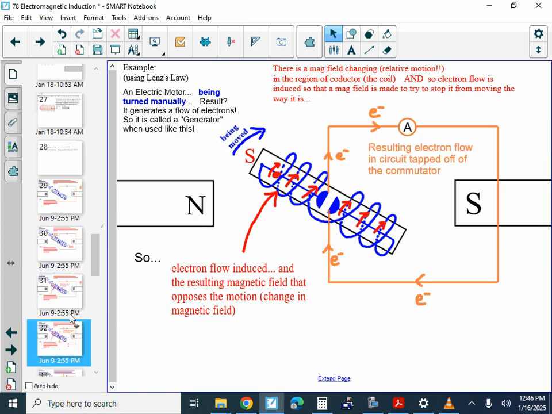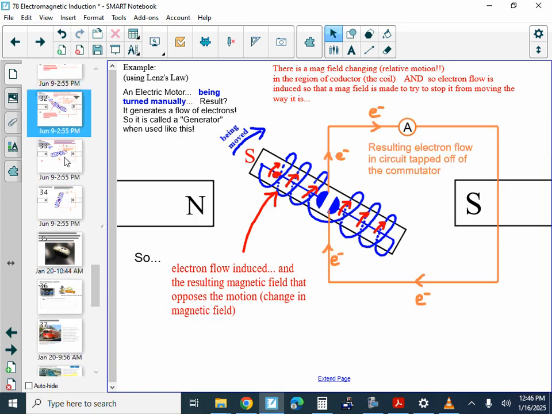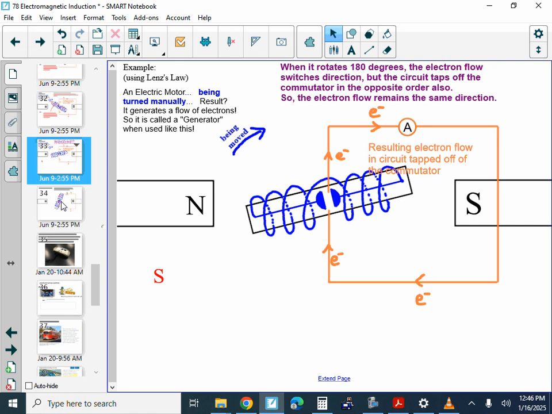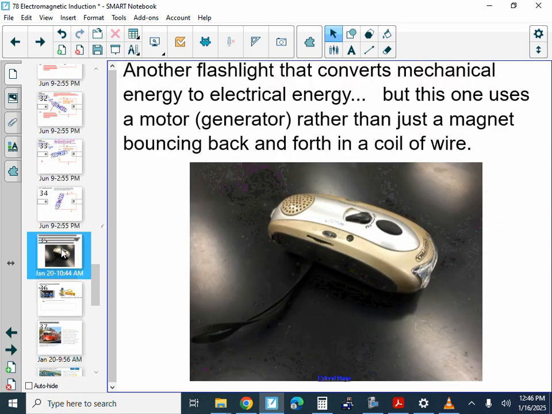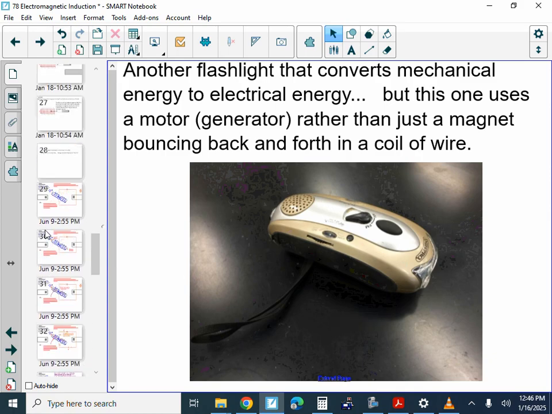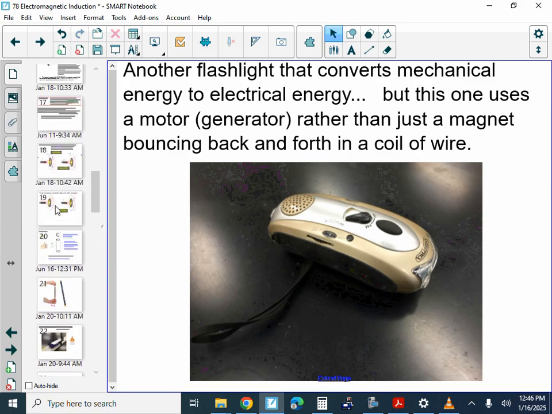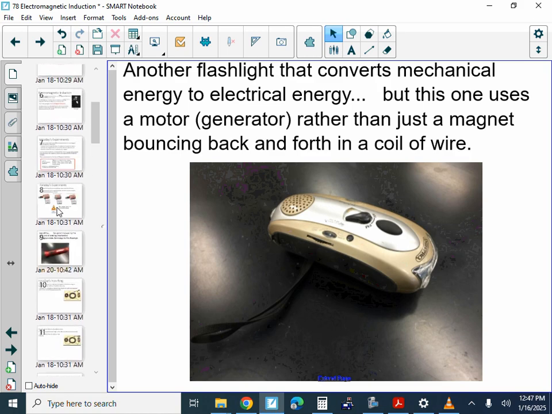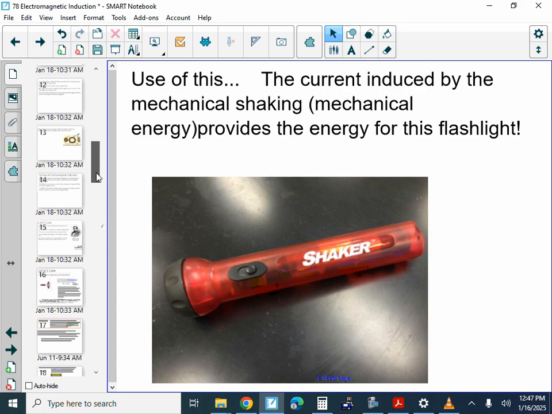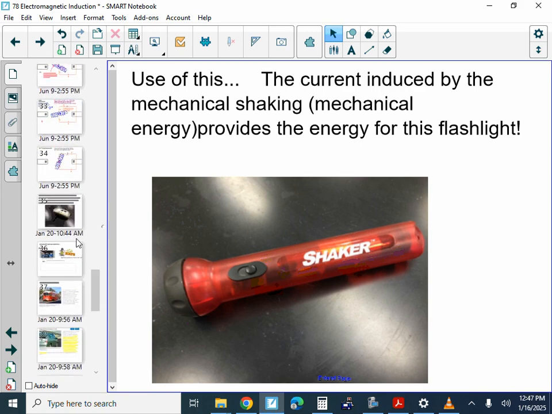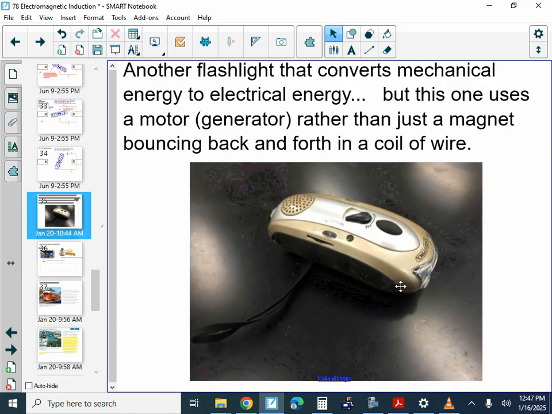Really, this is a diagram of a motor being used as a generator, right? So easy, really, if you think about it, if you get these things that we've seen before. And there are devices just like that. This one here was very awkward, not commercially scalable, not very popular, but it works. It makes little pulses of light. This kind was sold at Costco for a little while there. I still have one kicking around.